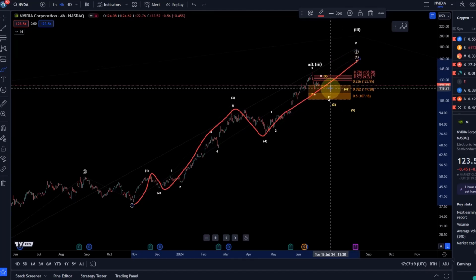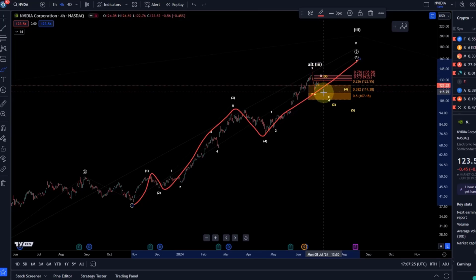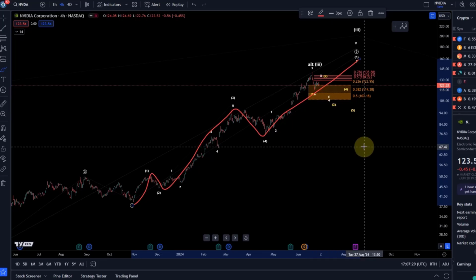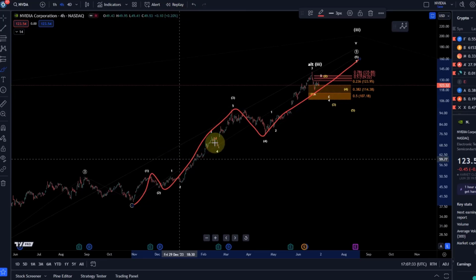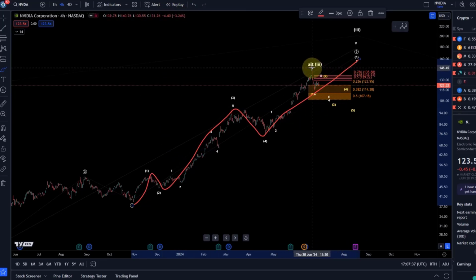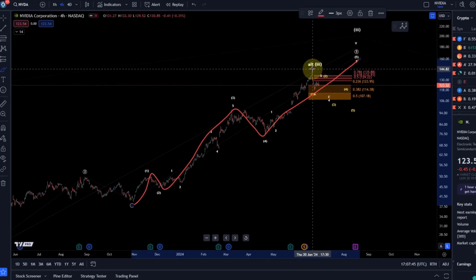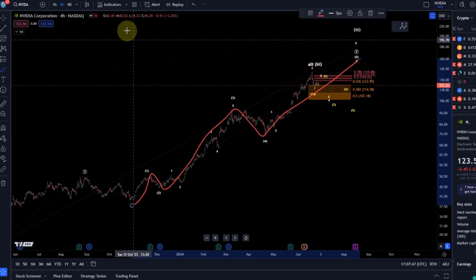Now we can visually determine, and that is a bit subjective, so we don't want to use that as the sole signal. We want to have further signals and indications. But you could say, okay, I've got 5 waves up as well, so the top might be in. I've labeled that already as alternative wave 3 might have topped. The overall wave 3 in which we're moving could have topped. But again, I need further confirmation.